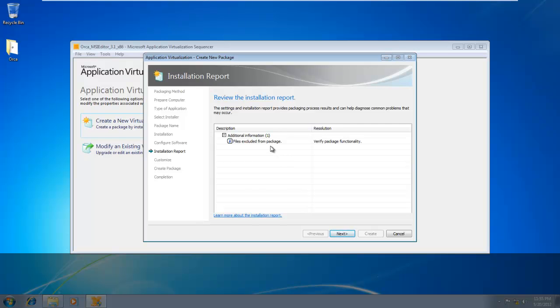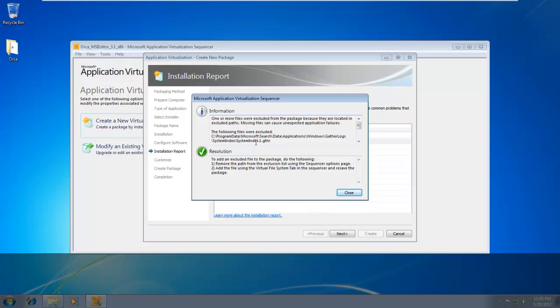Okay, so we can see here it's done an installation report, and if I click on this, it says files excluded from the package, and it's telling me that a file that was put down to ProgramData, which looks like a system index file, was excluded. That's because it was in the exclusion list that I showed earlier.